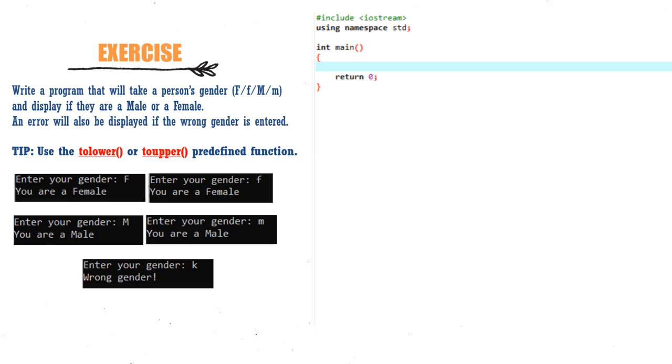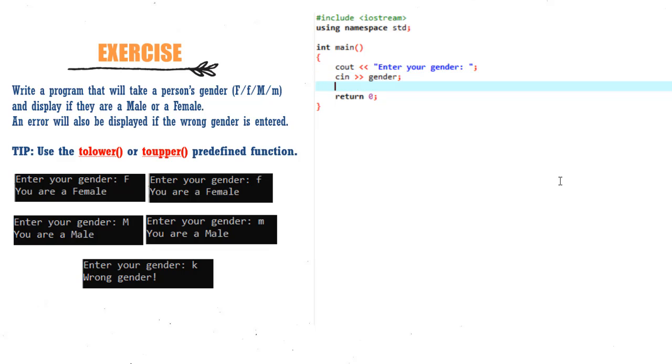All right, so for this question, let's take a look at how we can solve it. The first thing we need is to ask for the user's gender. So cout, enter your gender, and then cin gender.